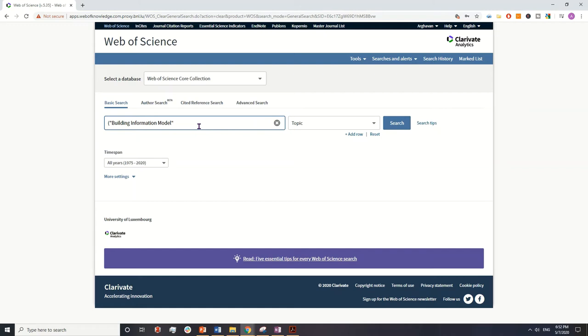So here I keep it to building information model, then I write OR, and the next term that I'm interested in is BIM. BIM is an acronym for building information modeling or building information model. Usually I don't just search for acronyms, and this is based on experience, because for example, one acronym can be shared in multiple disciplines. For example, IPD is in management, it's in construction, and it could also be a term that belongs to mathematics or physics or whatever. And I know based on my experience that BIM is an acronym that also belongs to a term in biology. And if I just search for BIM, I won't receive only the results that are related to construction BIM, but I receive results that are related to biology and chemistry as well.